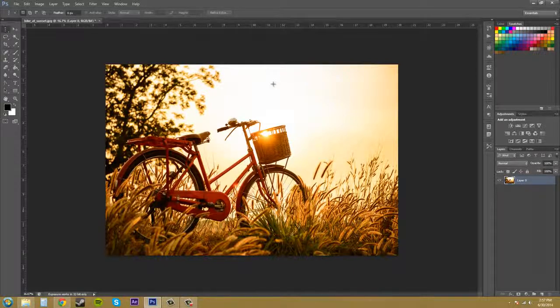And then if you go ahead and click into your canvas here, it'll select one single column of pixels. It's one pixel wide, so it's just selecting one column of pixels. So what can this be used for? Why is this any good?